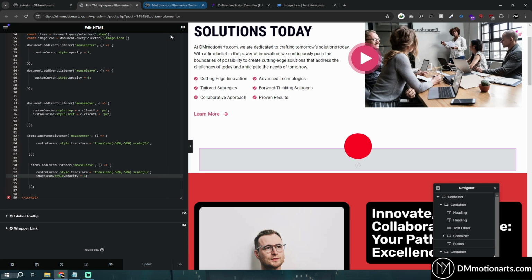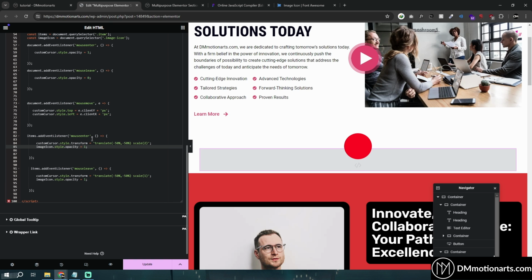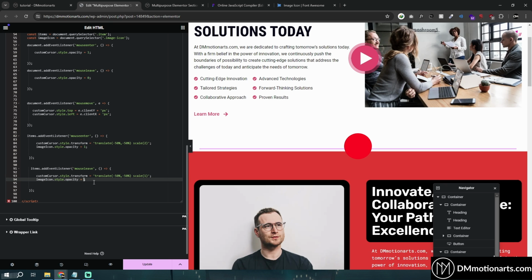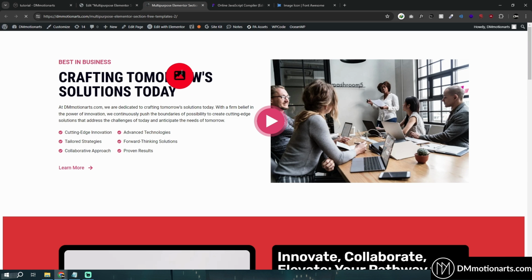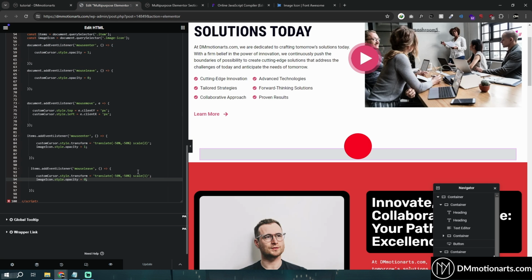So now we can see why it's happening, because we added it in mouse leave. We wanted to add it in mouse enter, which is here. So we want it to be 1 when it enters our items, but we want it to be 0 when it leaves our items, which is item class around here. Now obviously this is not perfect because we actually need to do more stuff. So you can see how this works. Every time we go into here, it works nicely like this. But this one will create an issue that if we have multiple items with video, different stuff, it will just show icon which is like an image icon, which can be quite annoying.